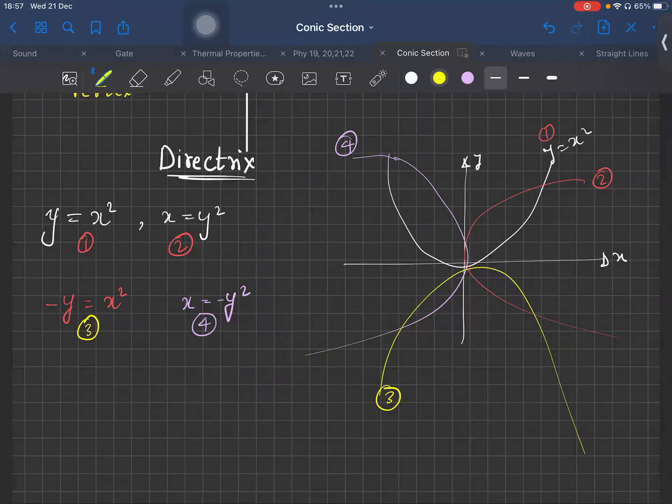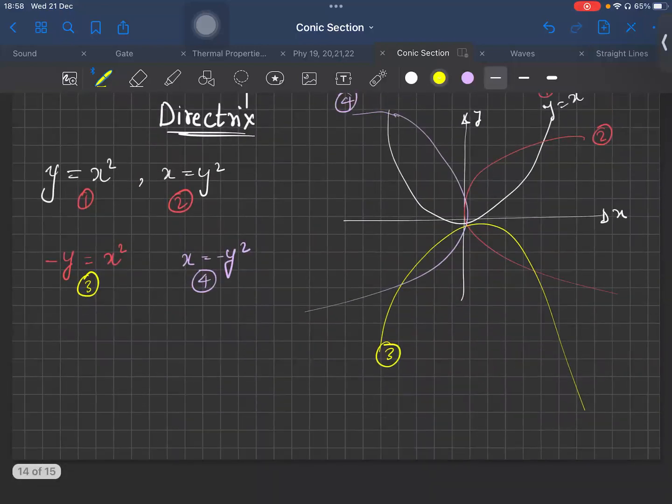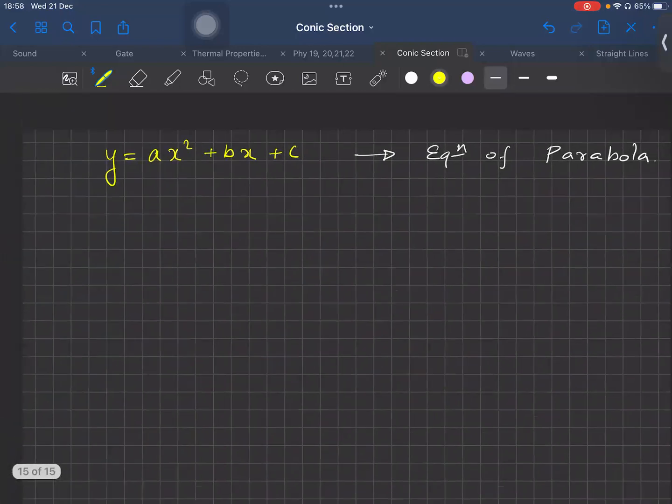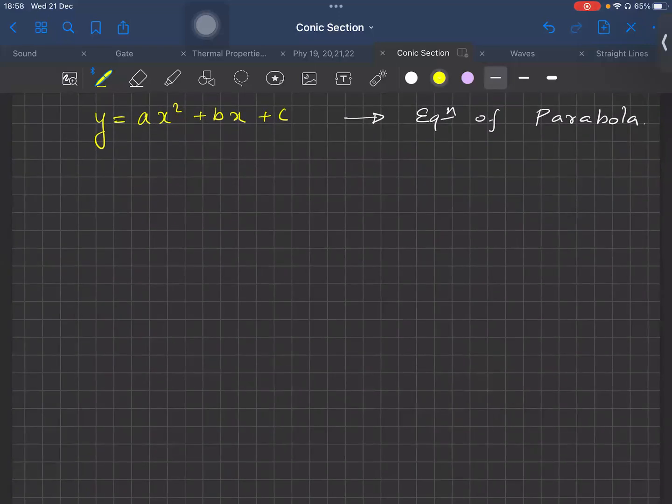Understood? Anybody having doubt here or something which is not clear to you? You can tell me right now, because there are other terms that we are going to see. Any doubt? Are you sure? So this chapter is finished in your book, is it? Okay, so this is called your general equation. General equation you can write in different forms, maybe in some book it can be written in some other form. We will also see how it is written in NCERT book.